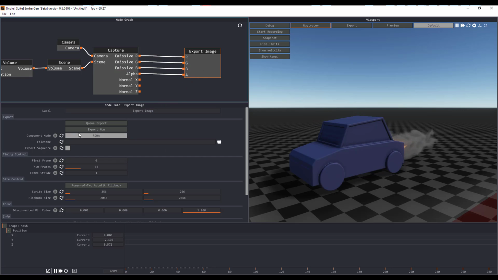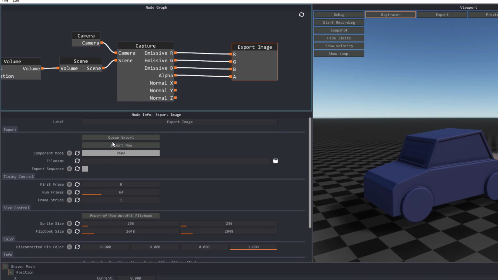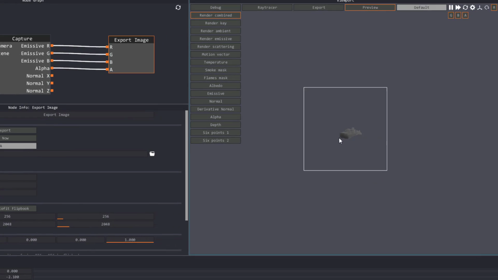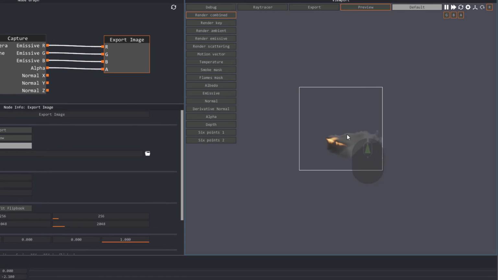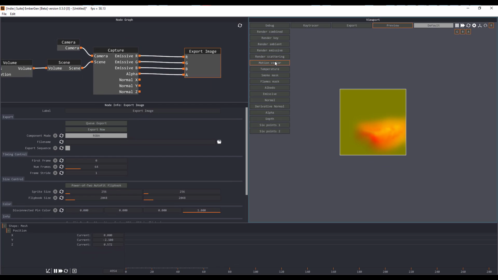And once you click on the export image, you can select the file name, and then you can proceed to hitting the export button to export these things. If you want to still debug them, or maybe you want to preview these things before you proceed to exporting them, you can also choose to do that by simply going over to the preview section. Then you can check these individual channels and see how best it suits what you want to work with before you proceed to do that.